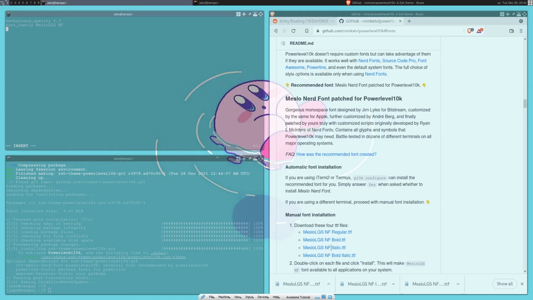Then I also need to specify that we're using ZSH, so shell /bin/zsh. And then we need to also set a cursor shape. I just like it, I don't like the default. So cursor_shape beam. Okay, so that should be good.